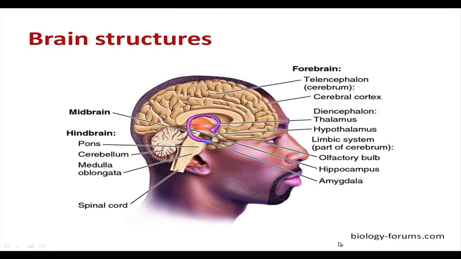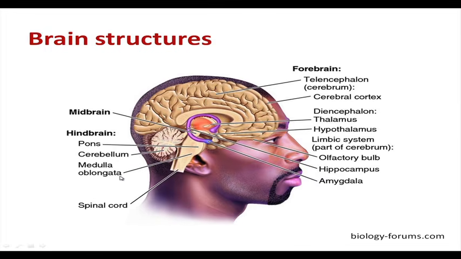Now, coming to the brain and its several structures. The brain consists of primarily the three parts: the forebrain, the midbrain and the hindbrain. So, the forebrain is the higher part of the brain, which is actually involved in the higher order functioning, and it consists of the cerebrum, the cerebral cortex and also the diencephalon, that is the thalamus and the hypothalamus. The midbrain is a very important part which is related to the sensory impulses, and the hindbrain consists of the cerebellum, the pons, medulla oblongata and the spinal cord.